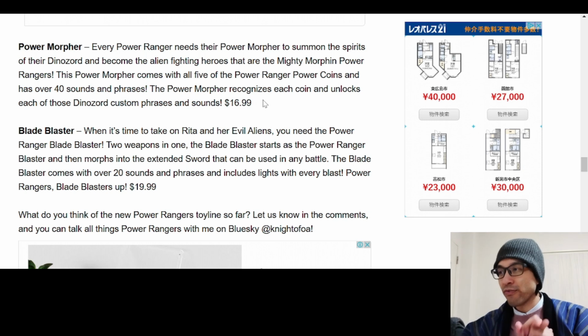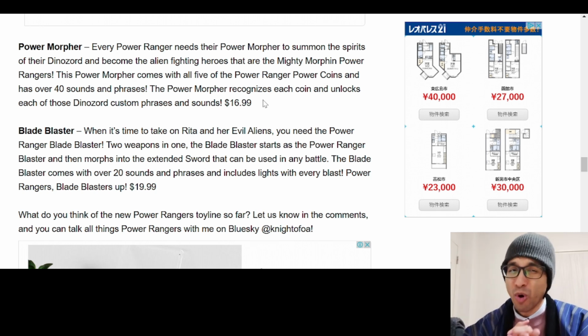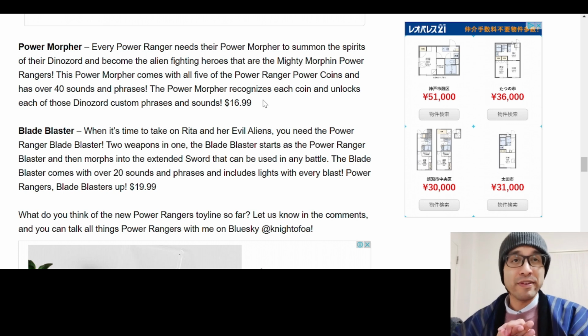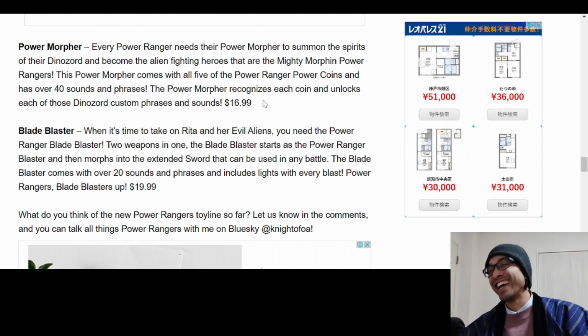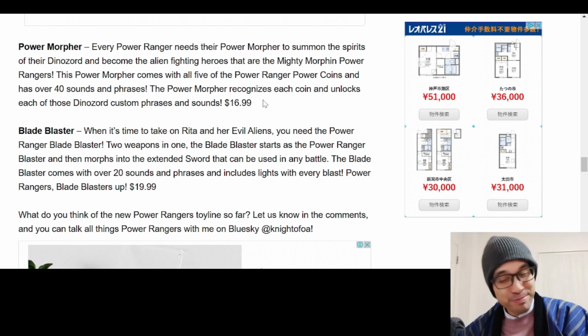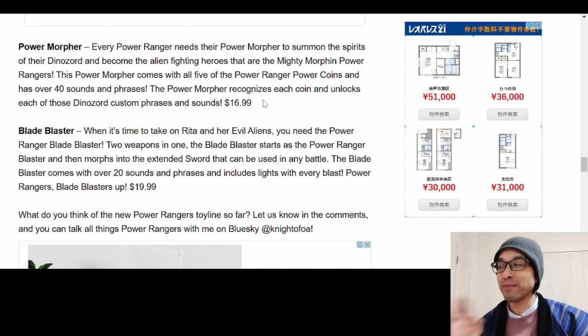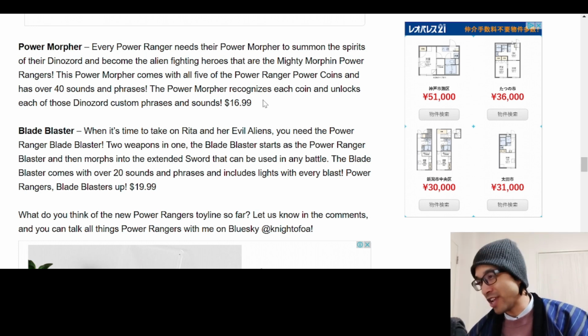There's over 40 sounds and phrases in this thing. It has all 5 power coins. And you're telling me that this is only $17? Something is going to be very, very wrong with this store. It's either just going to look cheap, or it's actually going to be cheap. What do these sounds and phrases sound like? I'm sure they're going to be very, very generic.